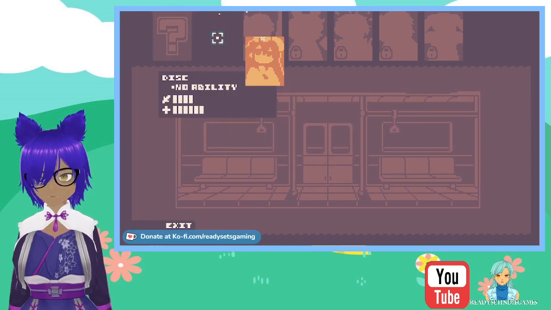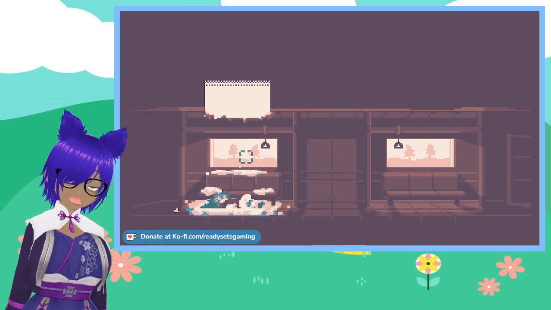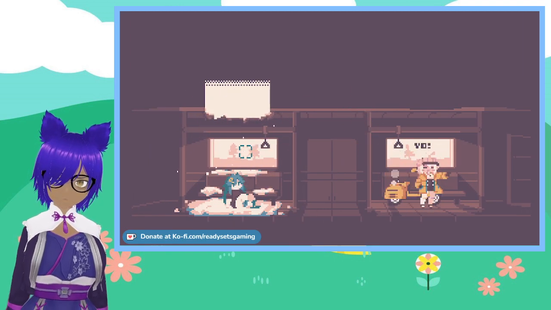So obviously we have to play with the main character because it does look cute. I think this is actually an action roguelite.